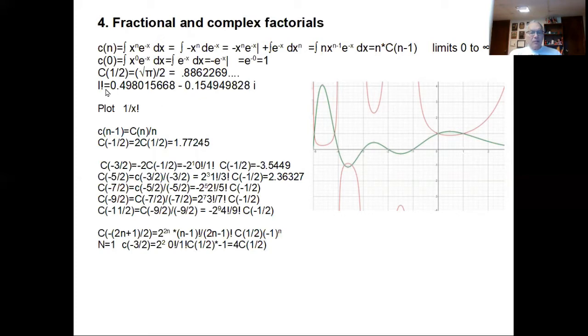And in this formula, for n, we could put i. So we'd have an i here, and we could then use Euler's formula, which would expand it out to a real part and an imaginary part. And if we did numerical analysis, we could find out that the real part was approximately 1/2, and the imaginary part was approximately -0.15.